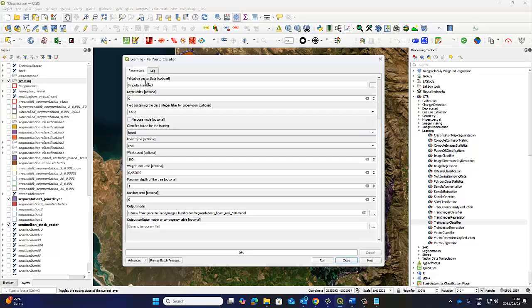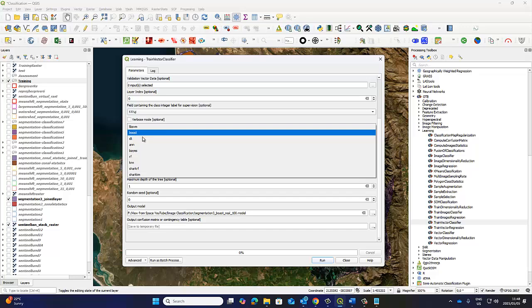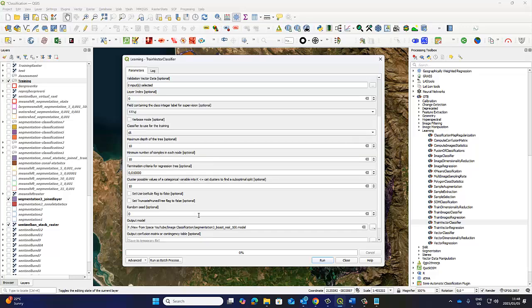We can do, let's do DT 10, 10. So let's do a DT boost, and let's do a DT, and then it's going to be 10 and 10. That's all there. And we're going to run that one, and so forth. I'm just playing around with this. We can, as I said, change the maximum depth of the tree, and play around and see how it changes the model and stuff.